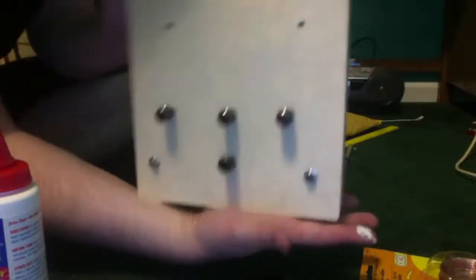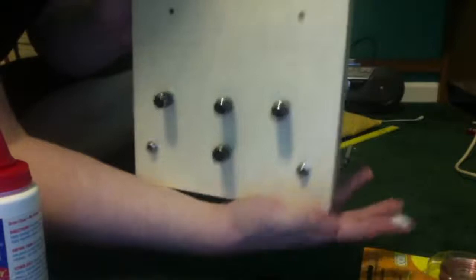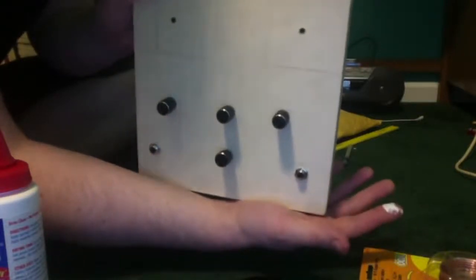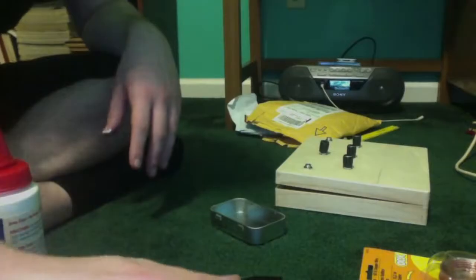And on the right side over here is where that's going to go, and I'm going to feed the wire through the hole, and that's going to be the next step. Okay, so this is what I did.